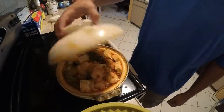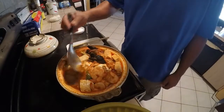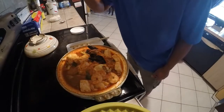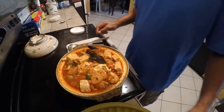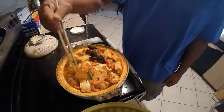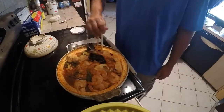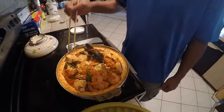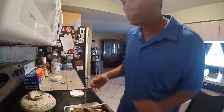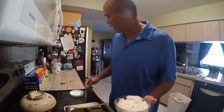Alright, it's been about 10 minutes or so on medium-low, and it's time to taste. Look how good that looks. Wow. That's amazing. Like I said, you always want to taste your food, because depending on how sour the kimchi was, you're going to want to decide for yourself how much sugar or any other ingredient that you might want to add to it.